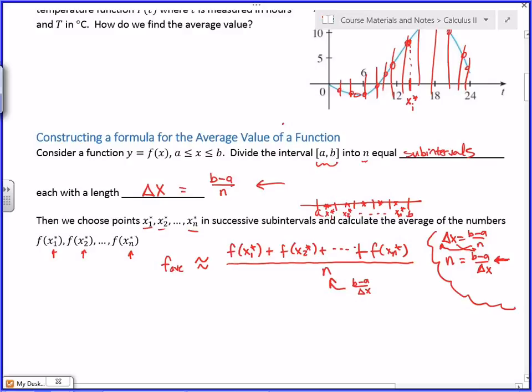And since I'm dividing now by a fraction, that becomes 1 over b minus a with a delta x on top, which I'm just going to put at the end of the sum of all these, right? f of x1 star plus f of x2 star plus all the way out to f of xn star, all times delta x. When you invert and multiply, the denominator is delta x over b minus a. I just put the delta x at the end, because now what this looks like is 1 over b minus a, the sum from i equals 1 to n of f of xi star delta x.